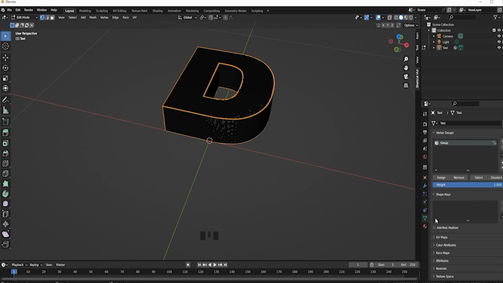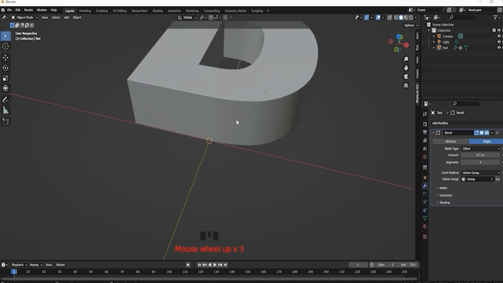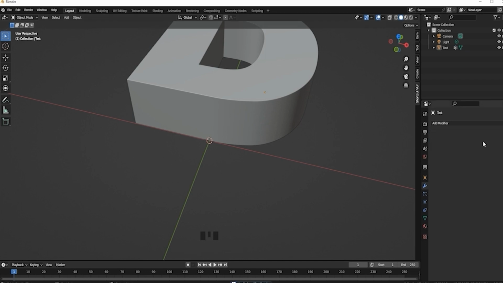I am going to assign it to a vertex group to group it, then move to the Modifier tab. We should add a bit of bevel. I am going to set it to 3. I will come over to this section and select the vertex group. I place my group here. Be very precise, guys. Make sure you place the vertex group you grouped there. I will apply it. Then I come over to Physics and select Cloth.